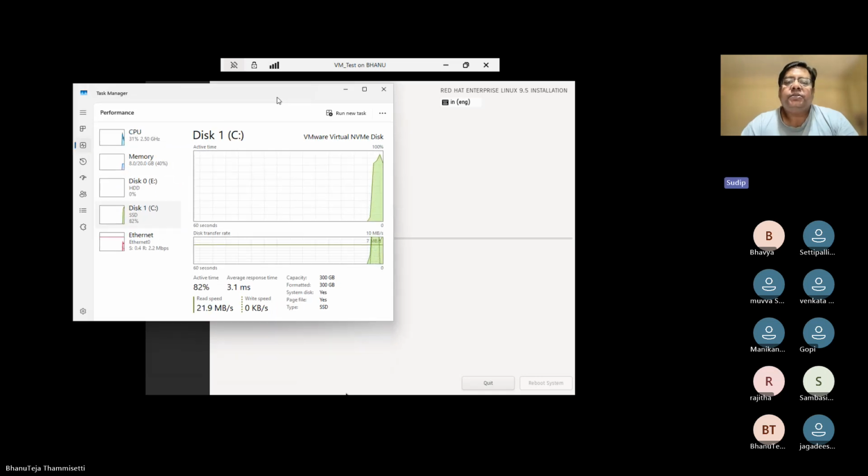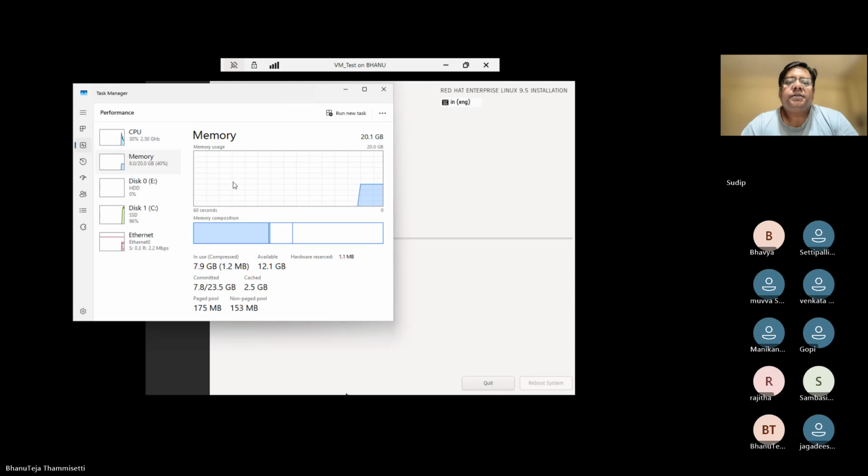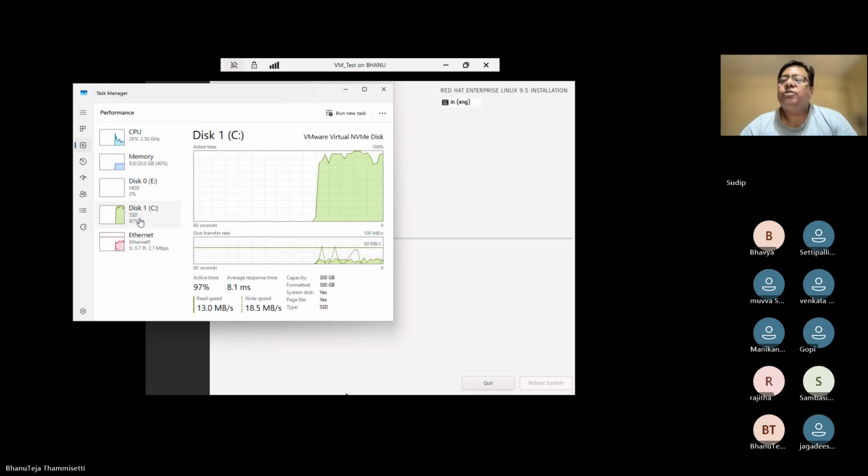Yeah, you see slowly the memory utilization and CPU utilization will increase, and even the disk utilization, because installation is happening, right? Which means it is writing data and files to the underlying disk. So the disk utilization is sometimes reaching 100% also.